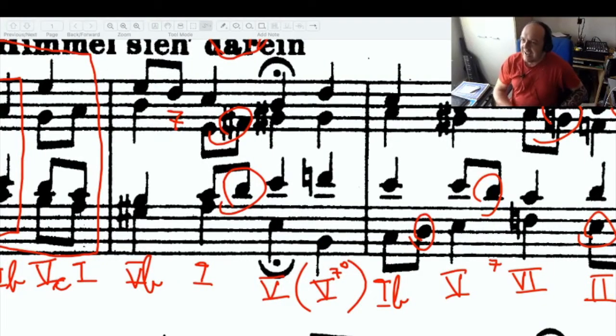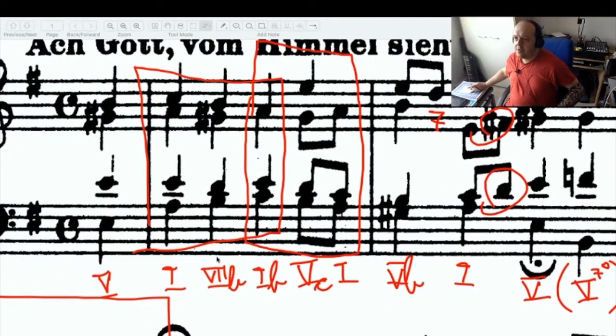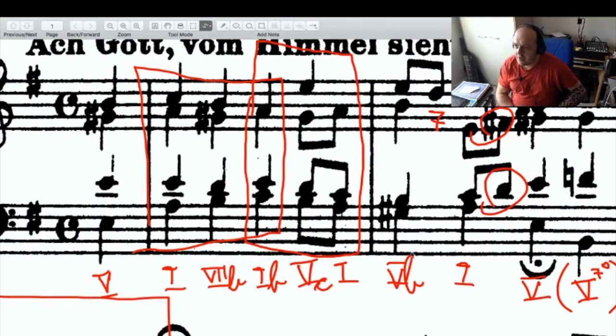And this is me from the day after, making a couple of corrections, a couple of thoughts. Earlier I put the diminished circle here, because it is a diminished triad built on G sharp, and I want to show that it's diminished as opposed to the major triad, which would happen on chord 7 diatonically to the natural minor. Also, I want to put in parentheses the function of the dominant 5 here.